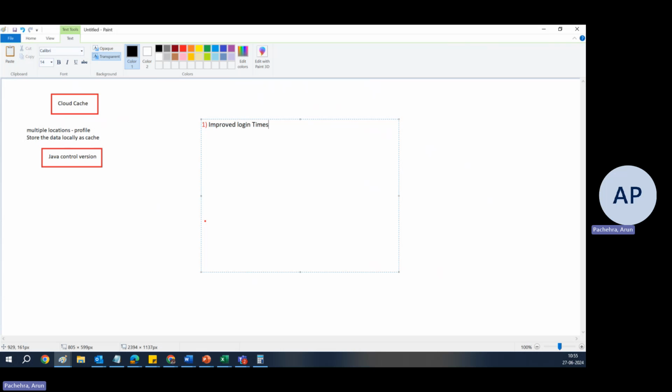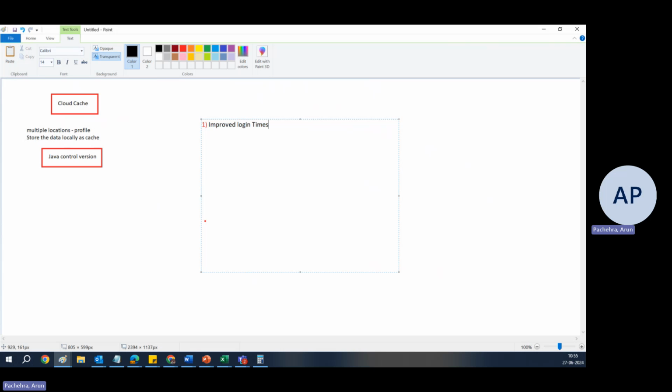Why? Because these are profile containers which are mounted on the session host and act as a locally attached disk. So FSLogix reduces login times by using these profile containers, which are VHD or VHDX files that are mounted at login, instead of copying profile files or profile data over the network to a different network location. So it will improve the login times.